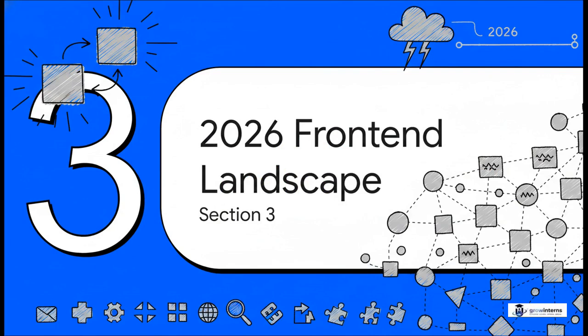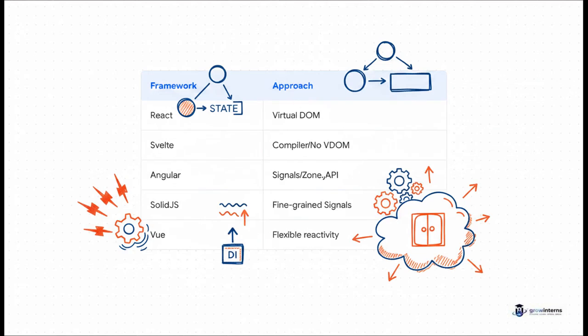React's virtual DOM is fantastic, obviously, but let's see how the rest of the ecosystem is tackling these same hurdles. The industry right now is basically in a massive performance arms race. While React uses the virtual DOM to keep state synced, other tools have carved out totally different paths. Solid.js, for instance, uses fine-grained signals for blazing fast, targeted updates. No virtual DOM required. Angular has really matured for the enterprise with its structured dependency injection and a brand new Signals API. And Vue, it just continues to offer this incredible flexibility that makes it super easy to onboard new developers.